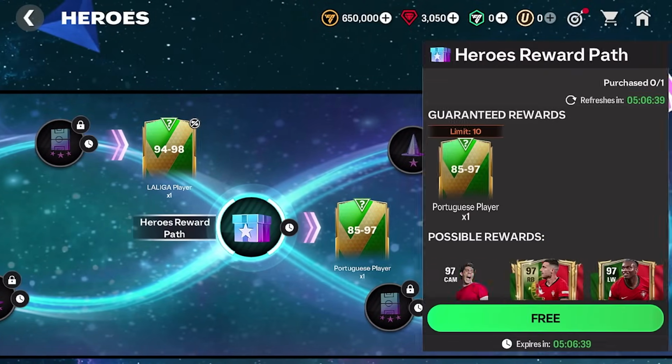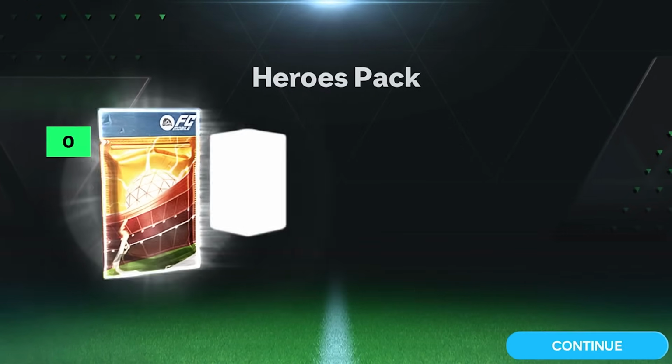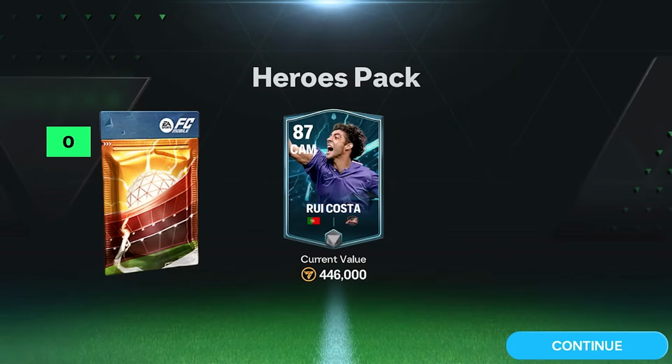And we actually have one right here that I'll claim, might as well. If we could get Ronaldo, that would be crazy, but let's open up the first pack. It's not a walkout. It's 87 rated Rui Costa, who's pretty good.